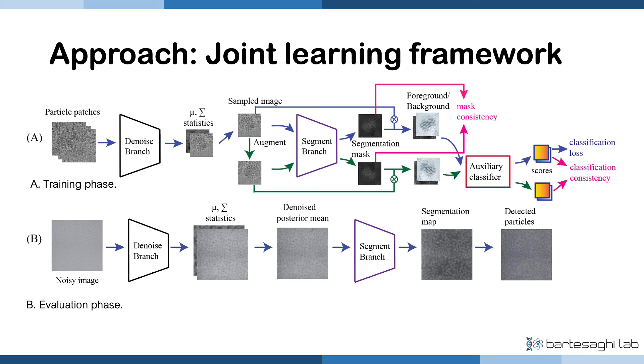A key assumption is that the input patch can be separated into foreground and background. The foreground is a particle. The auxiliary classifier is used to aid the segmentation. If segmentation is correct, the classifier will be able to classify segmented image correctly. For more details regarding the framework, please refer to the original paper.